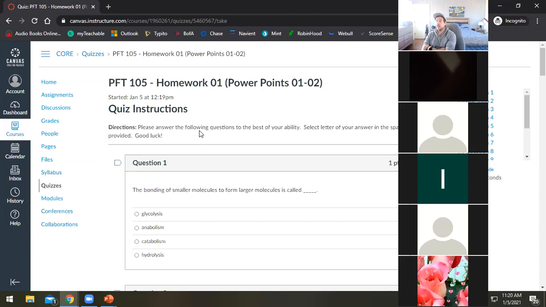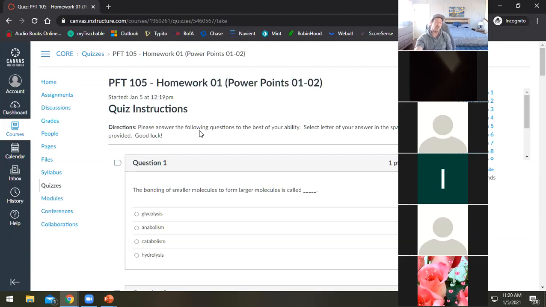So it won't reveal the answers until you submit it for the first time. So you're going to have to take your homework the first time naturally, and you'll get whatever score you get, which is why you want to study your notes and stuff. But then, yeah, if you want to practice outside, you use the answers to study further and practice those answers. The next time you take your test, you can put in a perfect score.